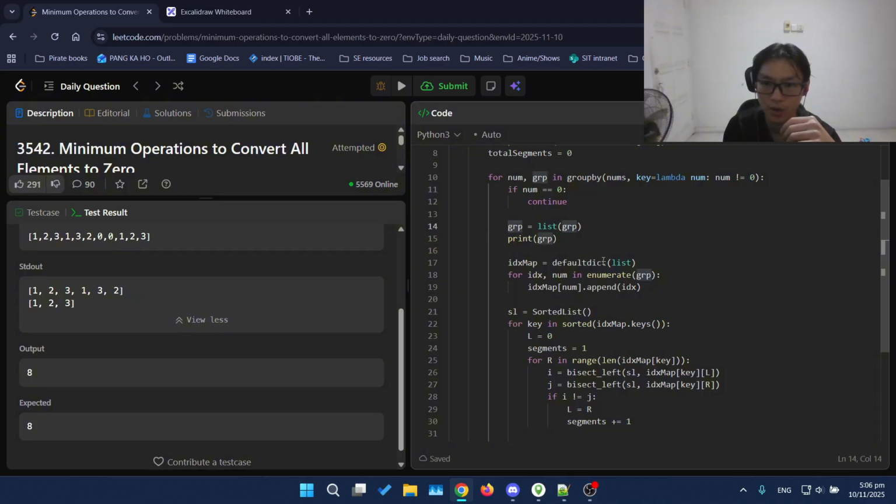Okay, let's see the group. Index map block keys.